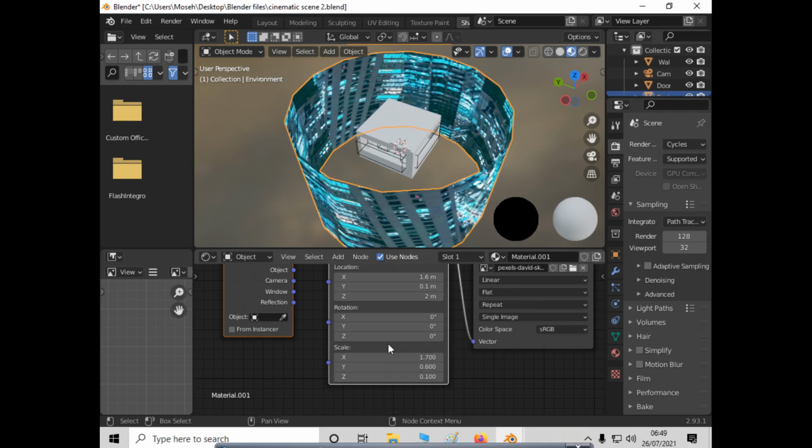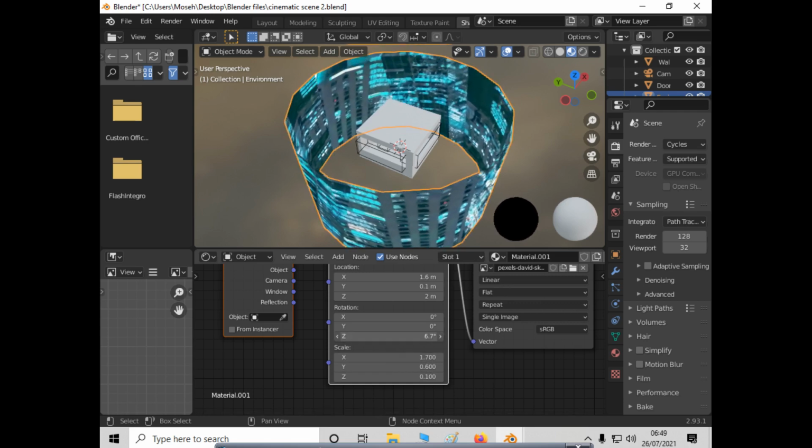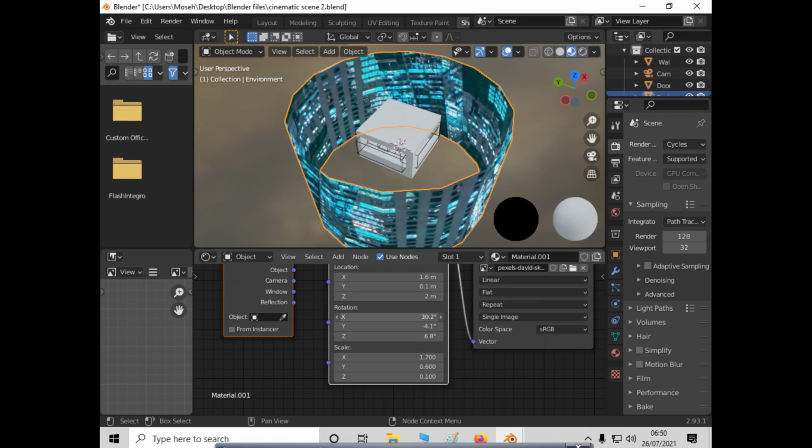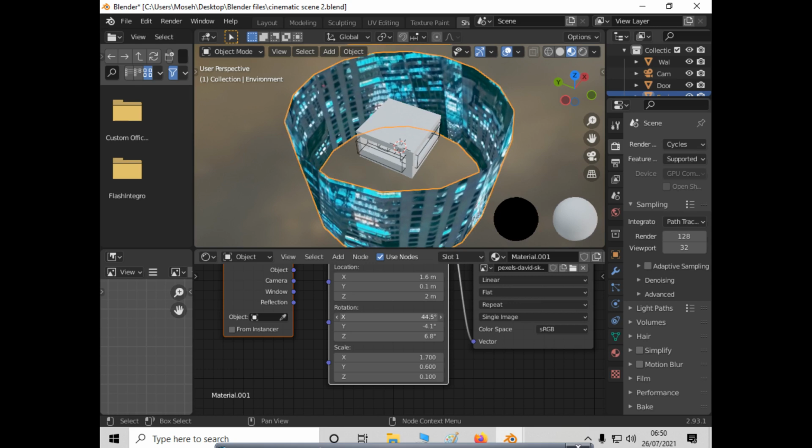So something like that. And the image look at least a little bit more realistic.